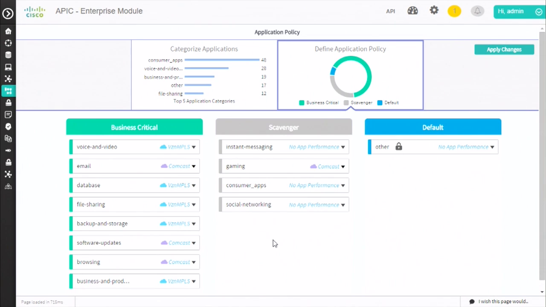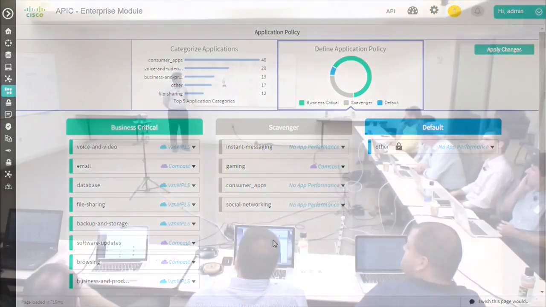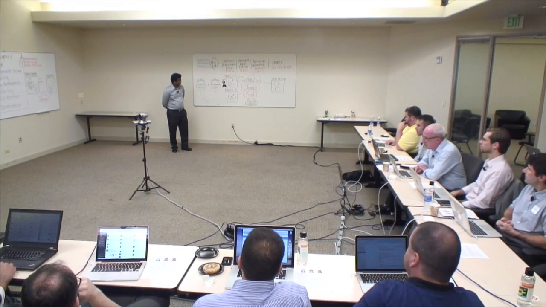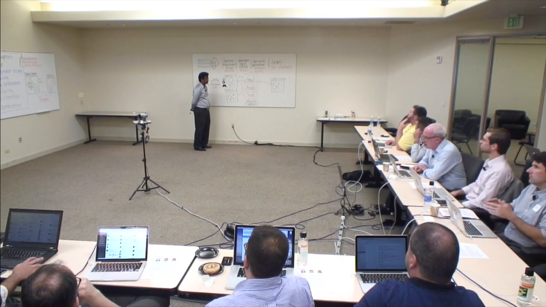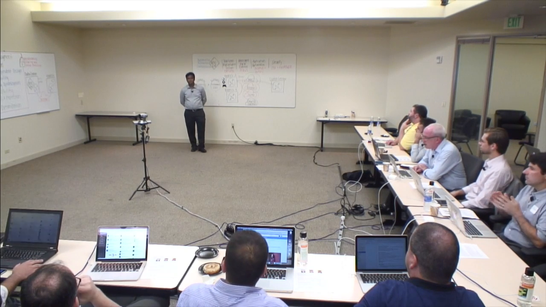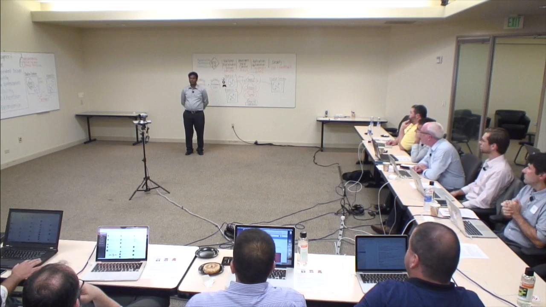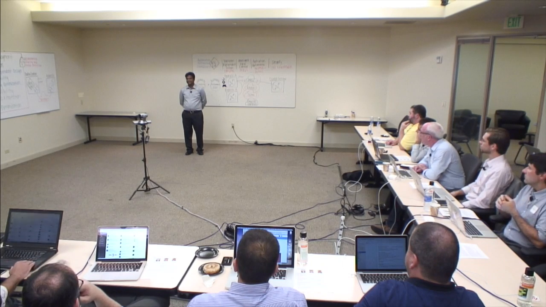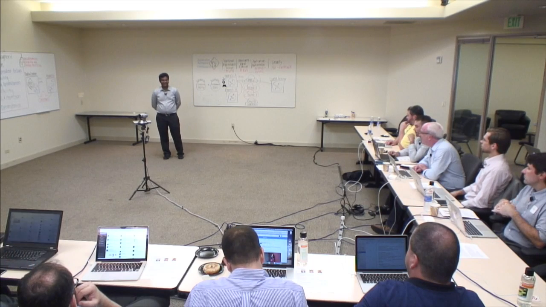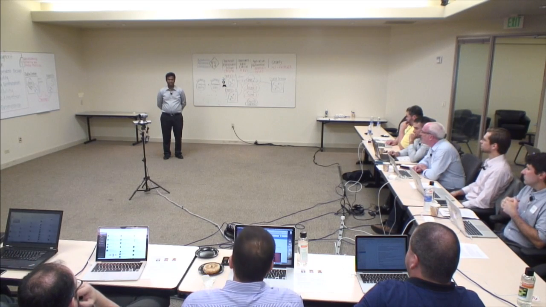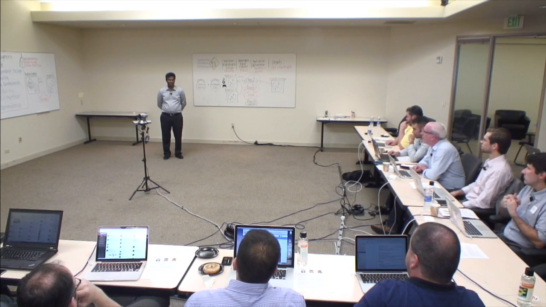Now, can I add more paths? Yes. Customized? That's right. You will see more and more paths. I think the earlier version supported up to 200 WAN paths. We don't know why we kept that limit, because nobody has 200 WAN paths. So now we said that's not needed. By default we can support up to 5 WAN paths if required, and that's the most that we see in terms of number of WAN links.